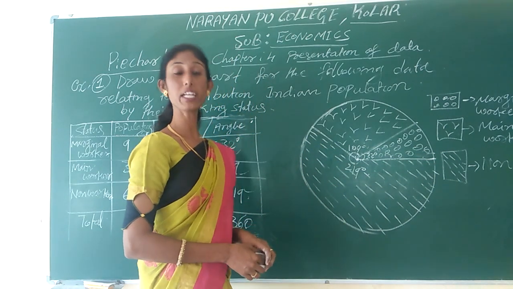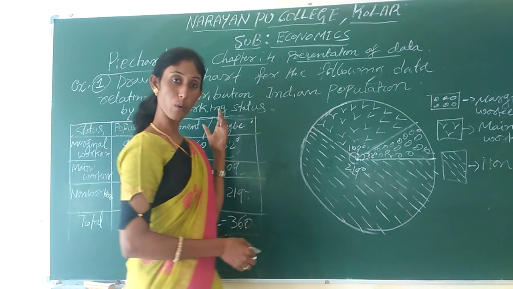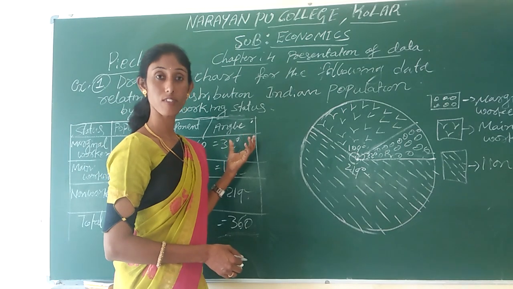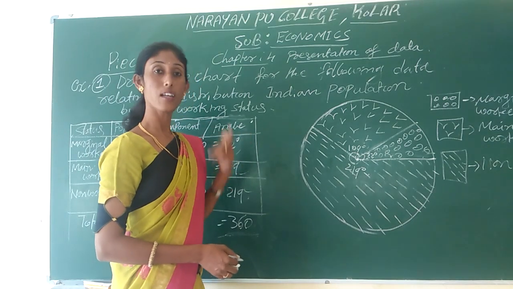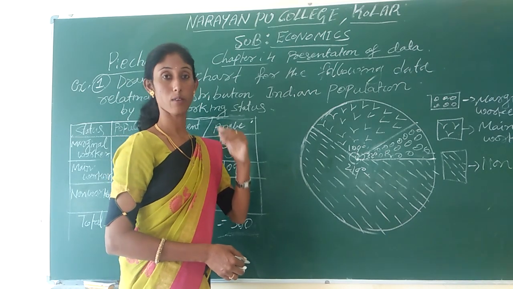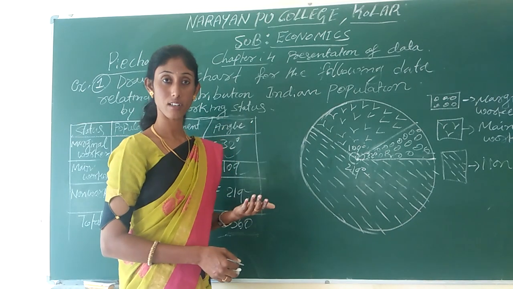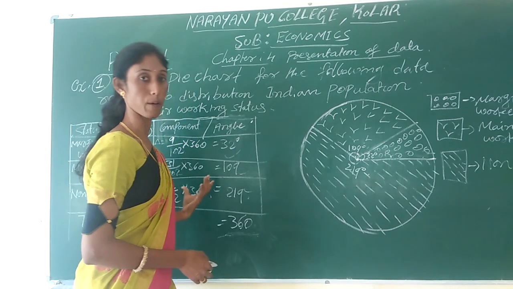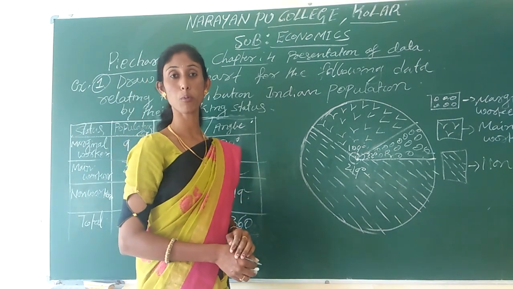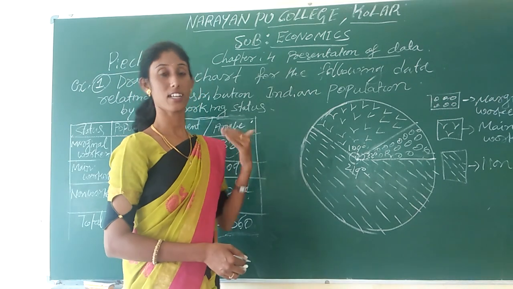And we'll meet in the next class with one more formula. This is a most important question from the examination point of view. In a practical question, definitely they will ask a 5 marks question: draw a pie chart with the following data. Okay? And further, we will discuss one more problem related to the pie chart in the next class.